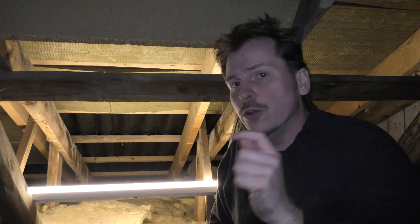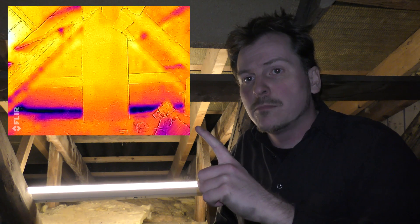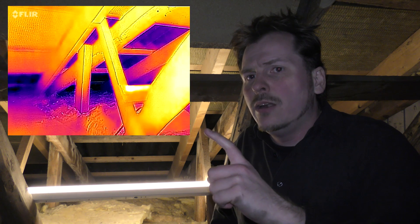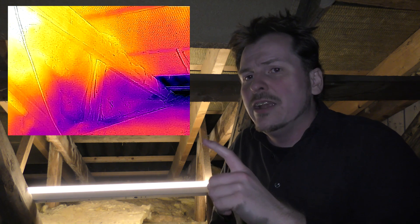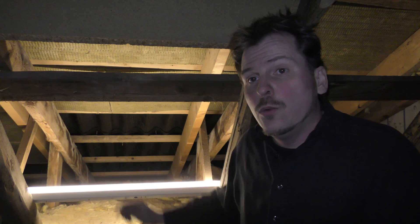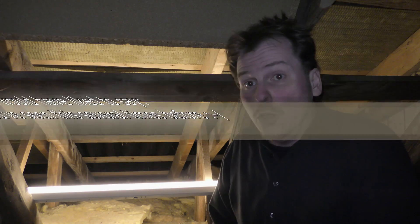I was playing in a video earlier this week with a thermal camera and I took some pictures from up here of this area. I'll try and put the pictures in right here so you can kind of see where the insulation is missing. Everything is very hot and it's totally black where these pieces of insulation are missing. I have some insulation and I'm gonna be putting them in there.